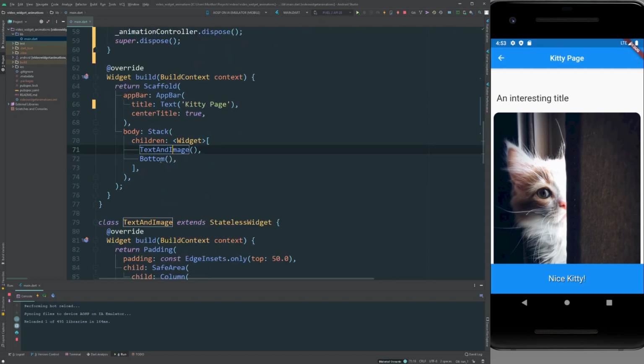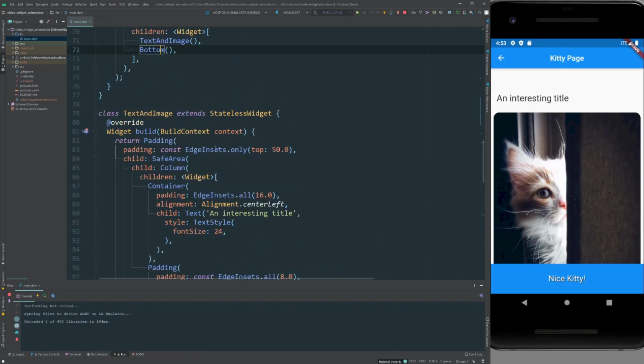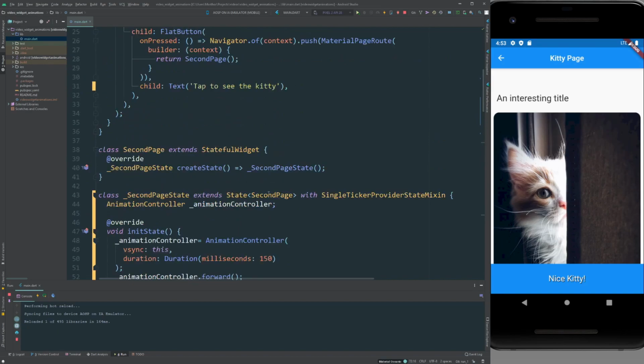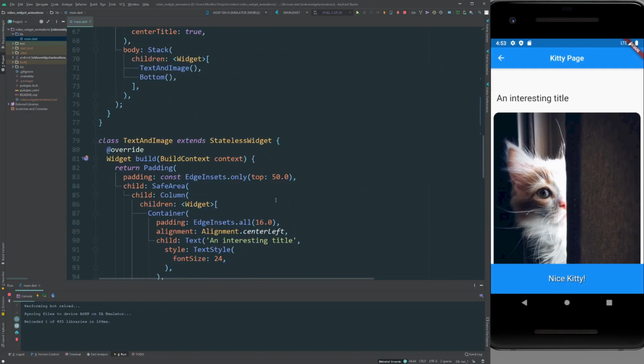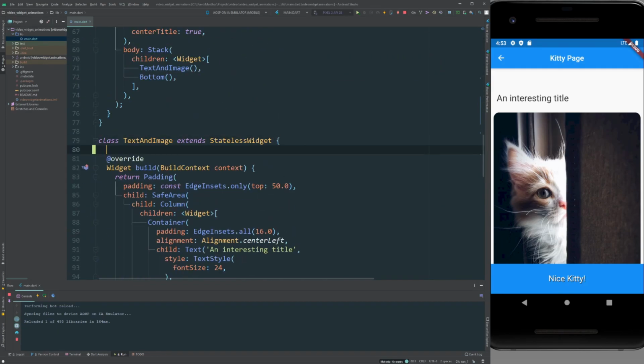We want to pass it down to our text and image and our bottom widgets. They're stateless widgets. To run transitions and animations inside them, they don't need to be stateful themselves. Only where the animation controller is does it need to be stateful. So all we're going to have to do is come here and declare an animation controller, a local one, that will be received from the outside.